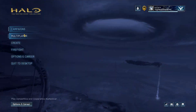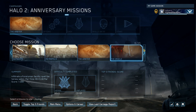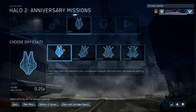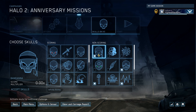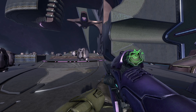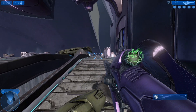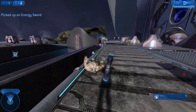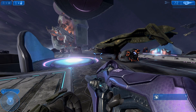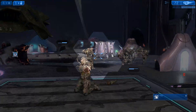What I recommend you do to test this out is go to your campaign, anniversary mode, and the mission I recommend is High Charity, because you can get a sword fairly quickly at the beginning of the level. Just put it on easy, and you can turn all the skulls on if you want unlimited ammo. All you're going to do is stay over here to the right, and then a flood sword elite will spawn in. Kill him quickly, then kill the rest of these guys fast. In a little bit, some flood carrier forms will stand perfectly still up there, and they are perfect targets for the sword flying trick.